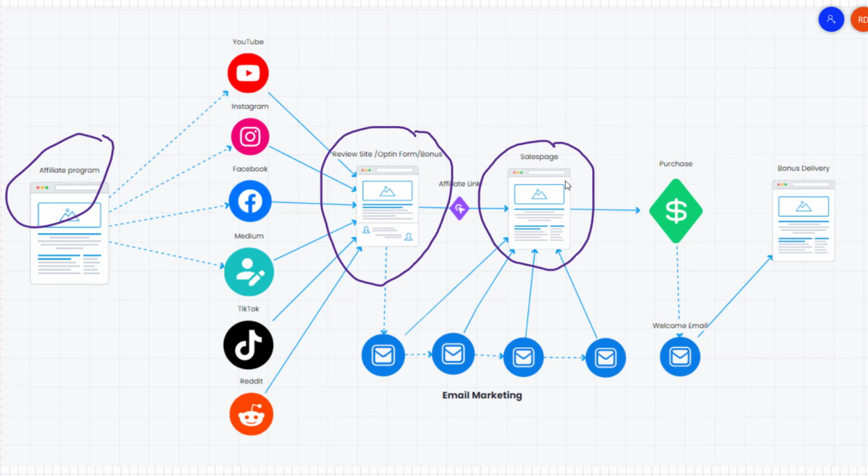Now, if they've opted in and they haven't decided to purchase straight away, that's fine. But through your email marketing over the next couple of days or couple of weeks, they will then get more information about the product and then maybe be in a better place to actually purchase those products from you. Now, remember, a lot of people use mobile phones these days, and what happens is they get distracted or they can't actually purchase something straight away because they're busy, and then you lose them forever if you do not capture any of those details. So this piece here is very, very critical if you want to actually build a business over time. Now, what they do is they come and get these emails, and hopefully they'll come back to the sales page, and then they purchase here, and this is when you're actually going to make your commission.